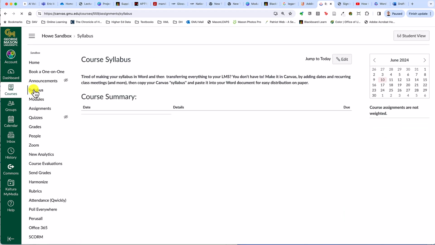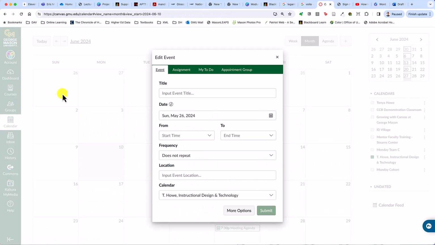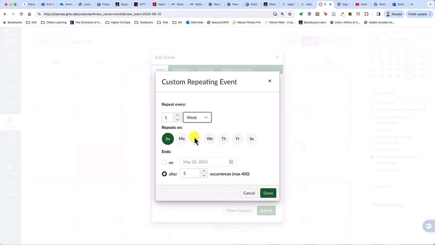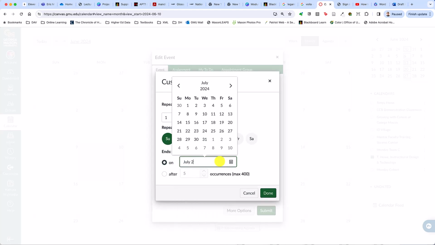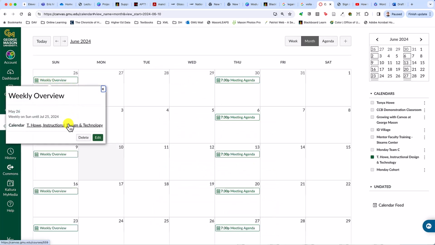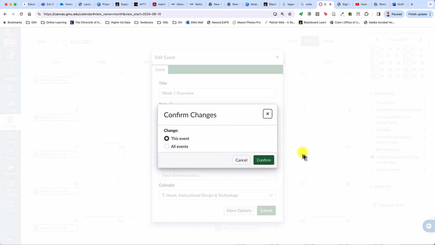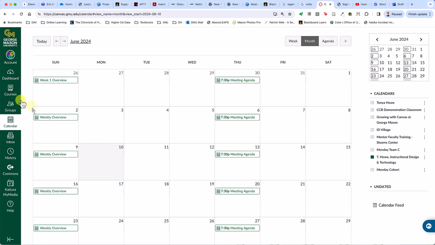Pretty cool, right? Let's build out our schedule by adding weekly agendas, which I'm going to insert each Sunday as a kind of heads up, and then an assignment so you can see the difference between them. It's helpful to give your recurring events different titles. This title will appear in the upcoming task list students see when they log into Canvas. I'm going to go back in and revise these event titles so students can more easily identify which week we're in. Remember to revise only the current event you're working with, not the series.